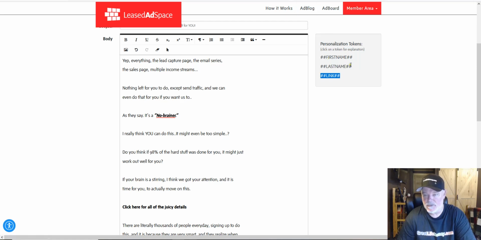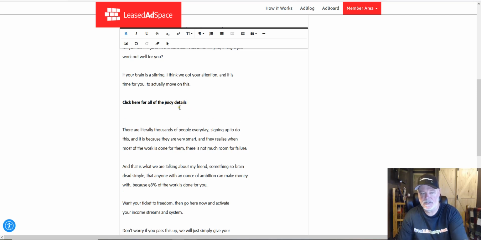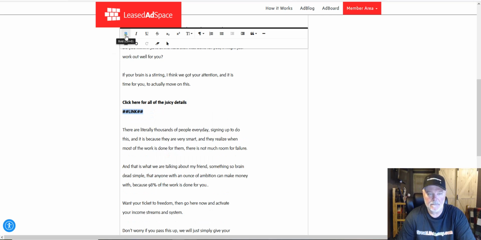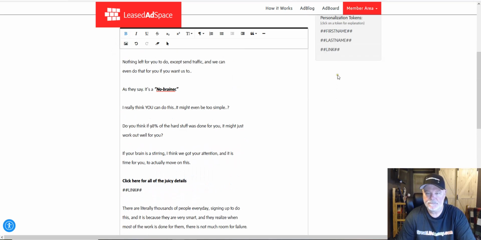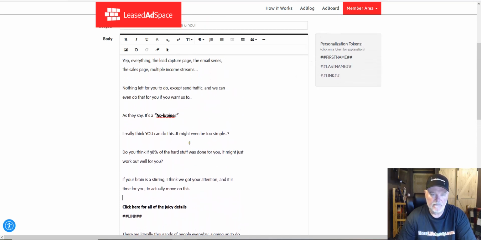I don't usually use these two. I just use the link feature because if I copy that, now where I want my link in other places, I just go like this and paste it in. I'm going to unbold that because it's not bold, but it bolded it because I hit enter after I bolded this line here. But I don't want to bold it because I want to make sure it works the way it's supposed to, and I've never bolded it before, if that makes any sense. But that will bring up your link.